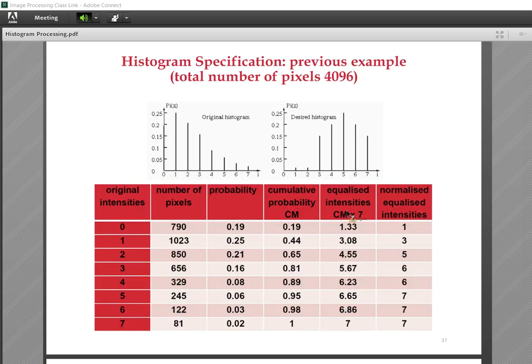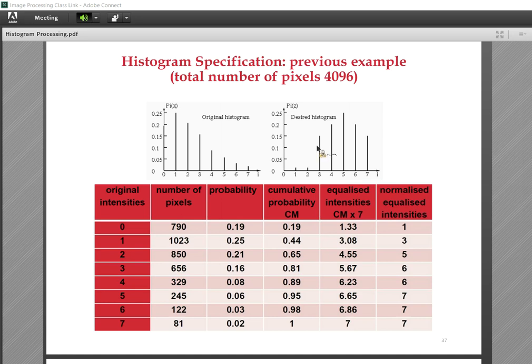Maybe some example. This is a numerical example, and this is very good. Histogram specification, previous example. For example, the total number of pixels, 64 by 64, is 4096. Here is the original histogram, and here is the desired histogram.